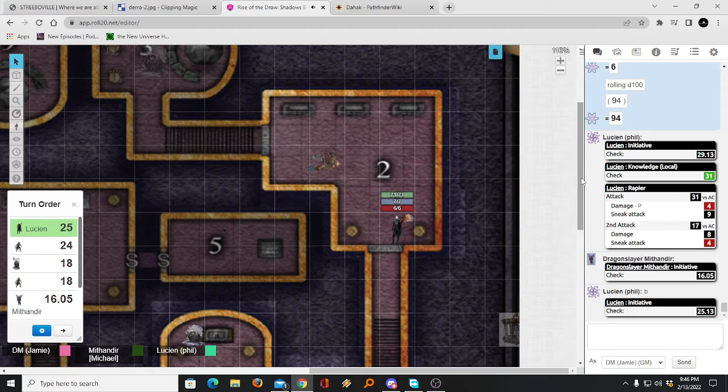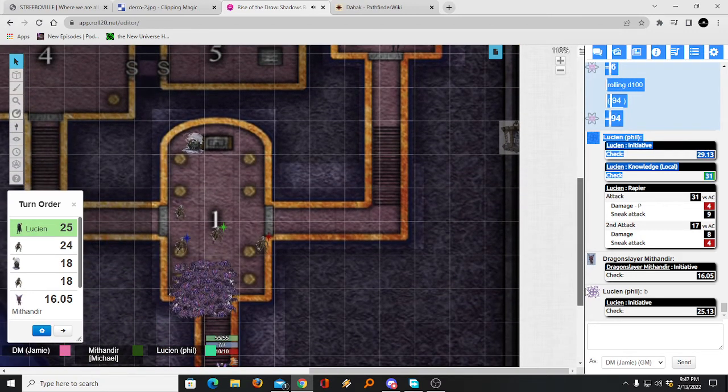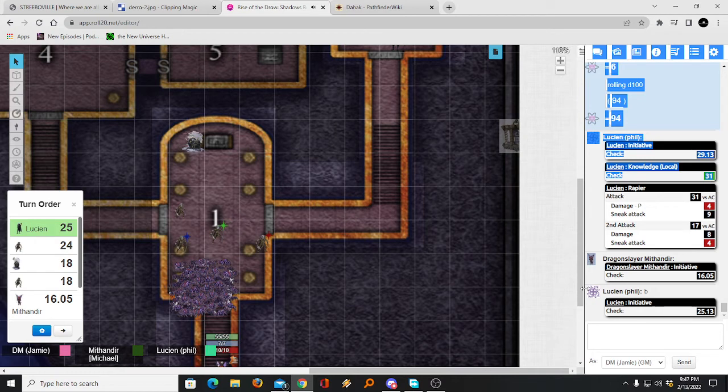Detect magic from it. Is that what you do with your action? Yeah. Detect magic. I detect magic right where I thought it would be, right between these two. What are these? Well, this will be round 1. Right there and there. Those are stone columns. Okay, ready to do my act.